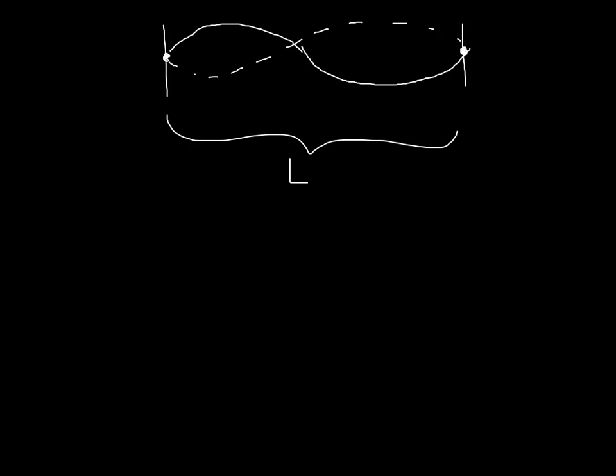I have my nodes at my ends again, and I can look at this and figure out how long this is. The length of this string is still L, and how many wavelengths have I fit inside of this length? I go up, I go down, I come back up. That is one full wavelength, so I have an L equal to lambda. This is going to be called my first mode.